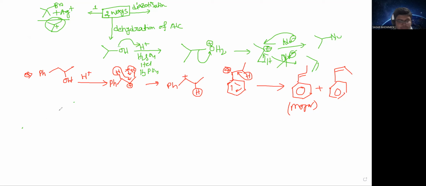Now, next question. A similar type of question I will be giving you as homework. Do it yourself. I will be giving you the question and answer. OH, H2SO4. What will happen? I am giving you the answer and you have to try yourself, after rearrangement, etc., if it occurs, or ring contraction, expansion, etc. This will be the major product. Do it yourself.